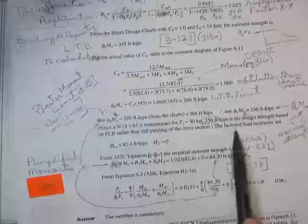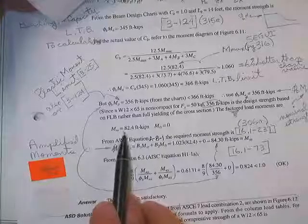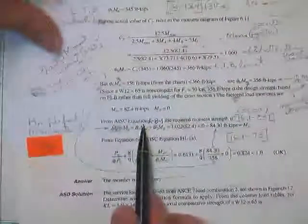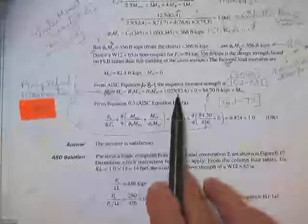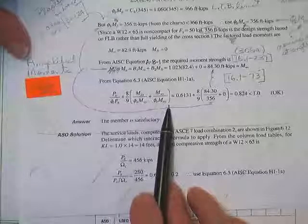This is just factored. This isn't amplified. You've got to watch his loads carefully, his words carefully. The factored load moments are, the moment is, there's a smaller one on the other end, but you're not going to request it. You've got to request the one on the big end. It's 82.4 kip feet. Then amplified now, you had an amplification factor of 1.023. You've got to go back a day and a half to find out where in the heck you had that number. Multiplied times your original request, that gives you 84.3, and now you're ready for your interaction equation.